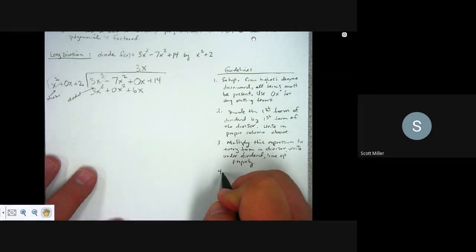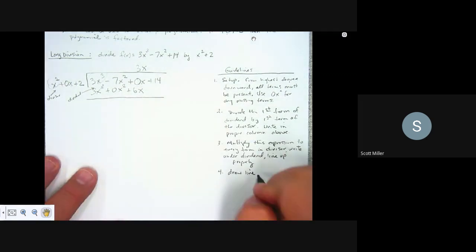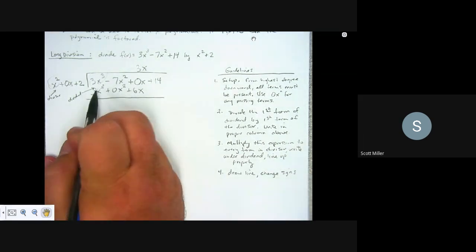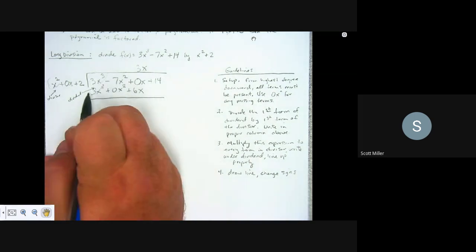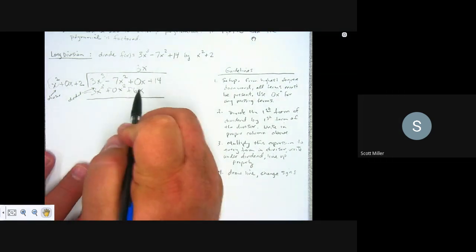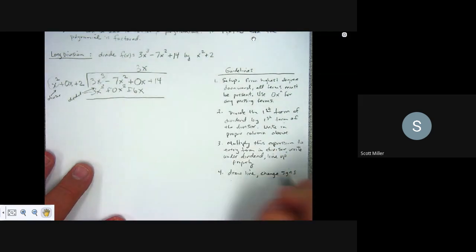So just remember this little phrase: draw the line. What line? This line. Then you're going to change all the signs. This is you distributing. You're going to change all these signs, and I usually exaggerate the sign change, so if I get distracted, I'll know if I did it or not. So minus, minus, minus. See how I made all the different sign changes? And then instead of subtract, we're going to draw the line, change the signs, and just add them up. So now I just have to add in columns.